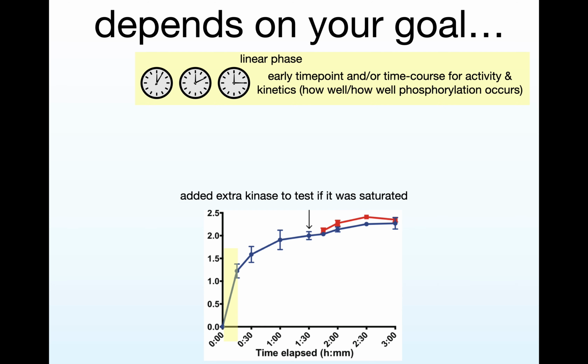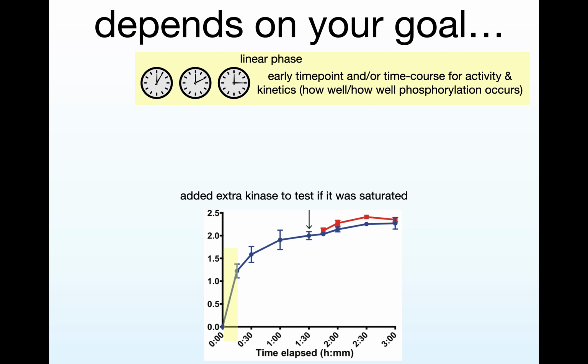And so in the beginning you have this linear phase. It's hard to tell because I didn't take a bunch of time points in the beginning, because I was interested more in seeing when saturation occurred. But in the beginning you have this linear phase. And so this is when the kinase has plenty of substrate. So as soon as it finishes phosphorylating one, it'll get another and another and another. And so you don't have to worry about it getting depleted.